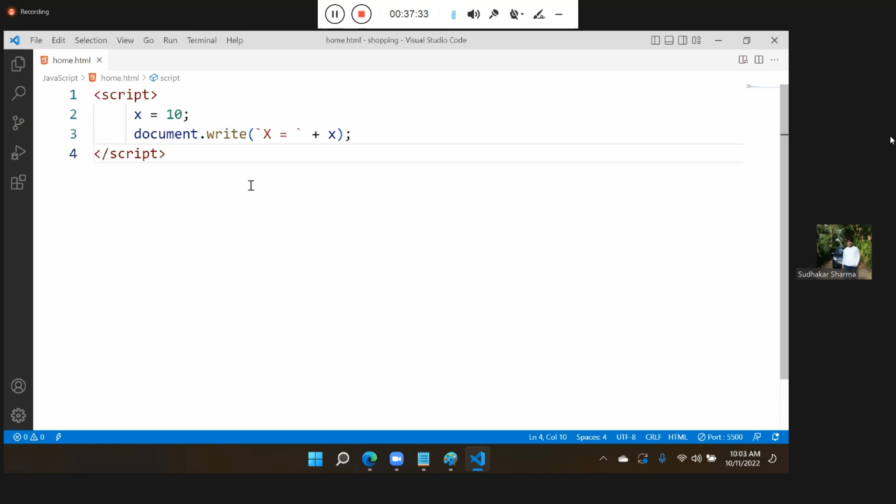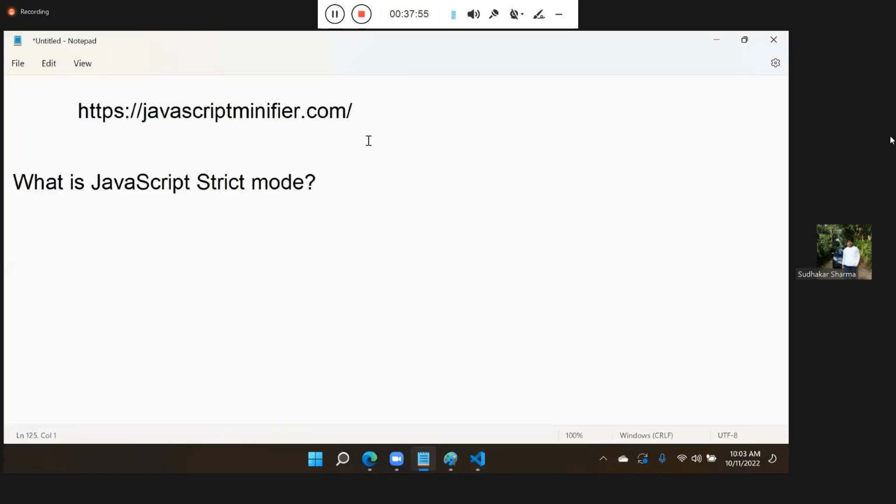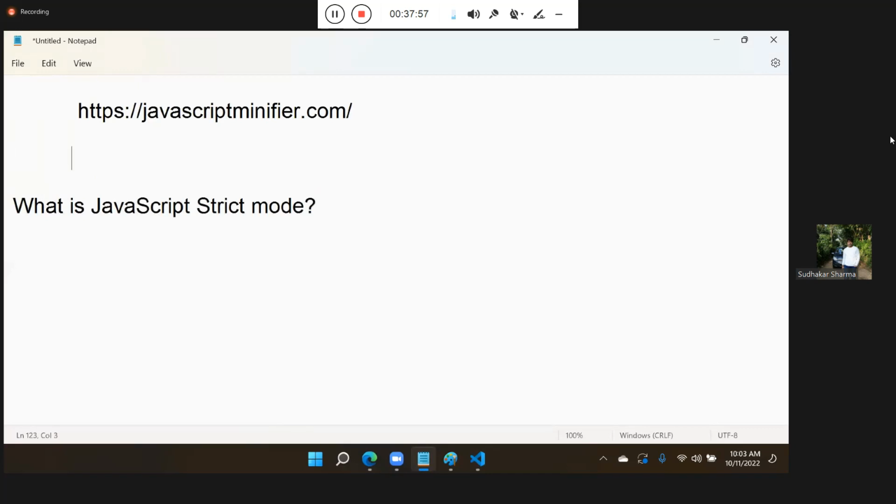And 100 developers are working on JavaScript, and every developer has his own way of writing. One person will declare, another person will not declare. That leads to a lot of inconsistency in coding. For example, I told you, if you remember, suppose we have some class. Class is an attribute.